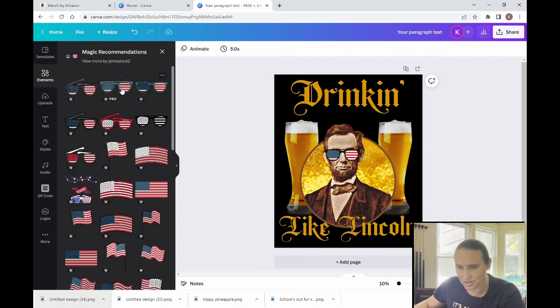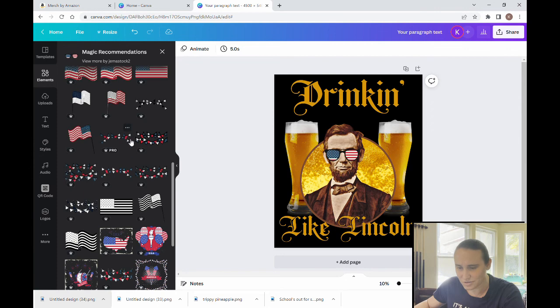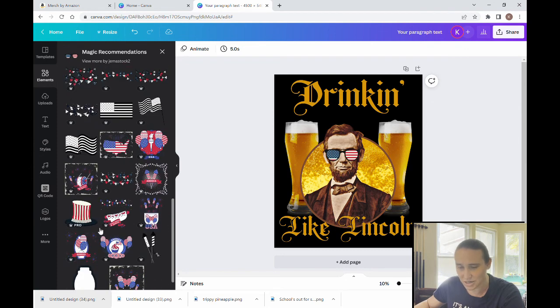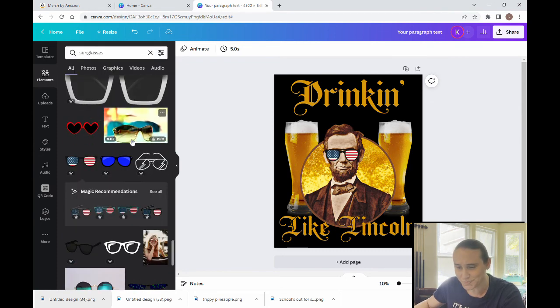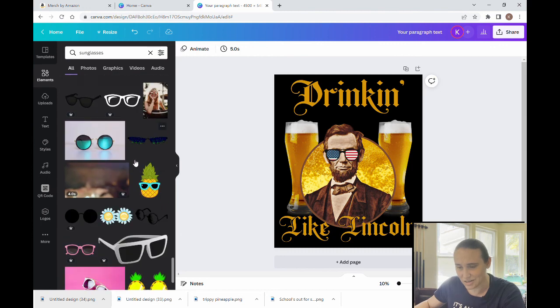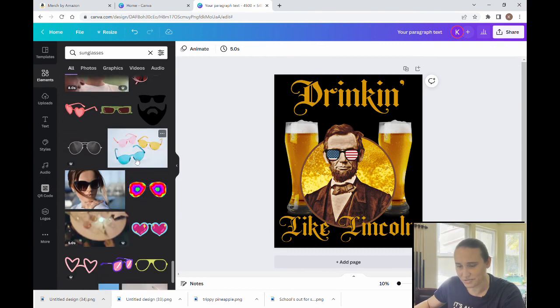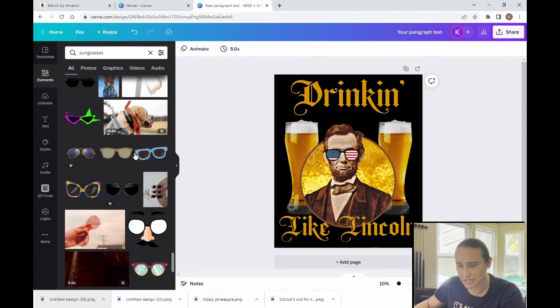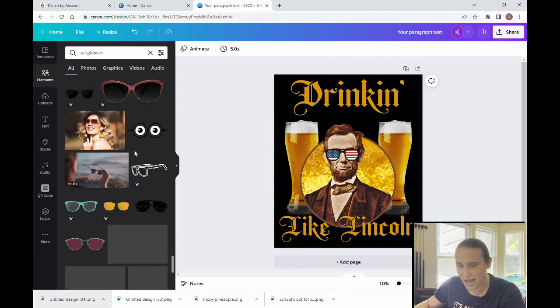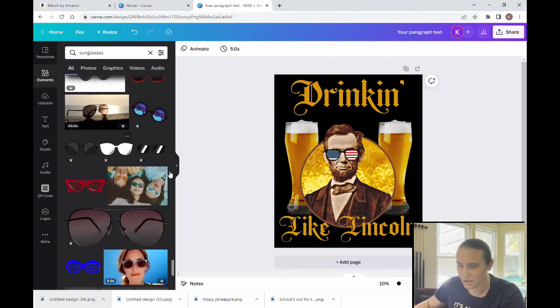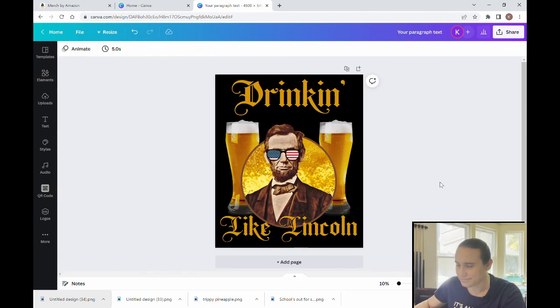Here's some, see all different ones. I'm not a big fan of those. Those are just flags. I could put a top hat on them if I wanted to. And so you can see lots of different options. I think I'm just going to go with this. It looks pretty good for right now, pretty simple. And so we'll go like that.